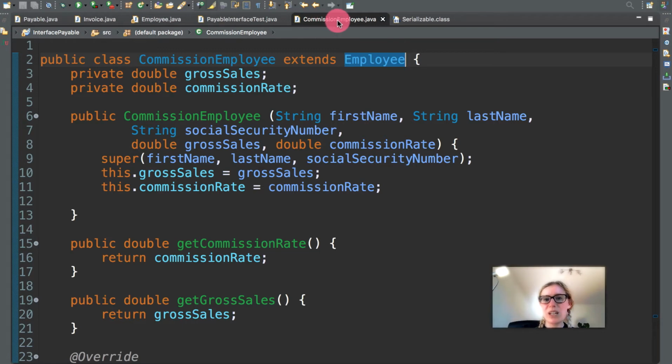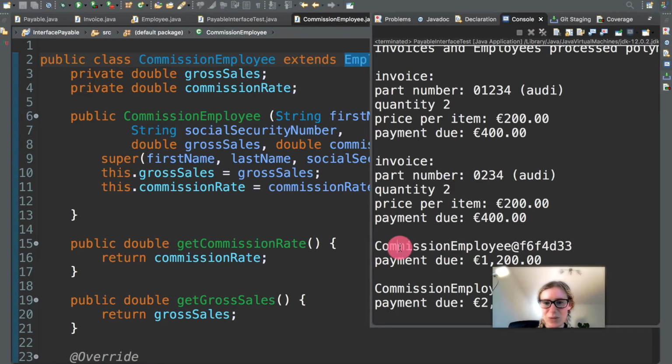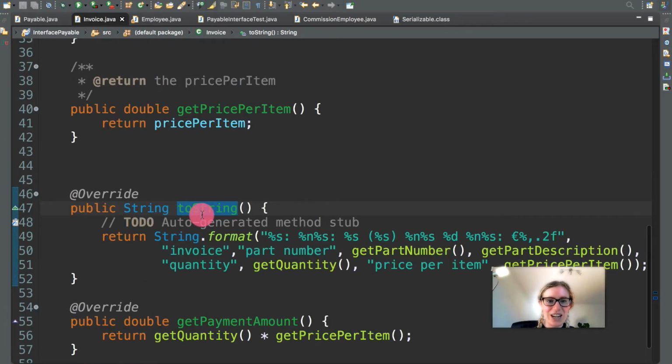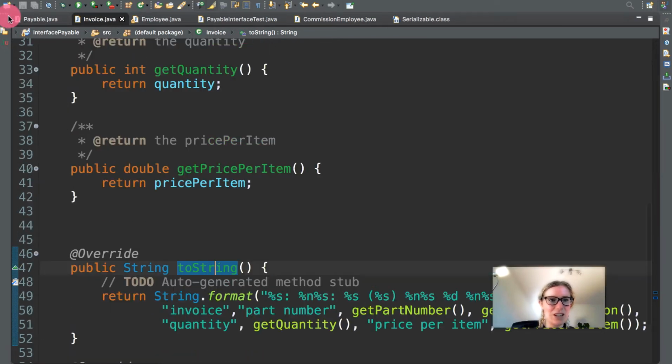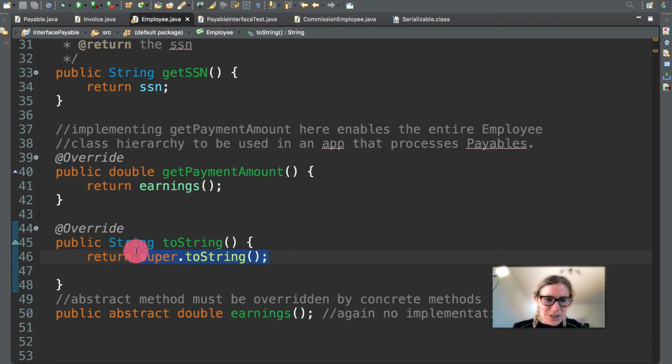So we already know that commission employee then appears as a toString representation, so it just comes up as commission employee, and then payment due is coming from the toString here with get payment and payment due as well, which is part of the get payment amount. So then we have other things to look at as well. So I'm just going to put this back.